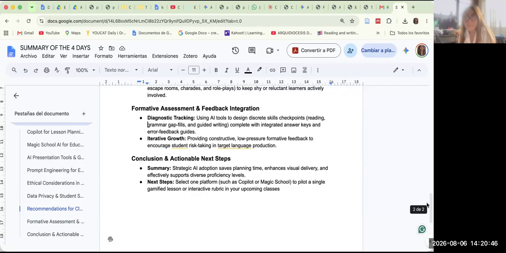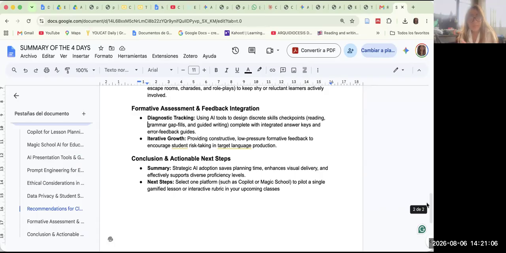What is the next step? First, start with one week to test, validate, and get feedback for your classes. Start with Copilot, Magic School, Claude, to pilot a single gamified lesson or interactive rubric in your upcoming classes.